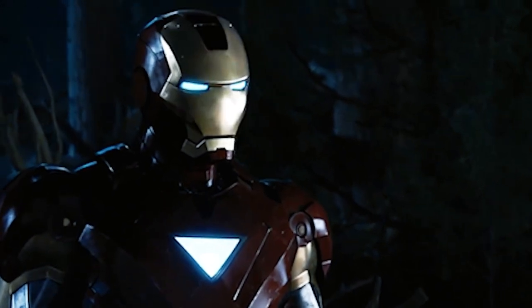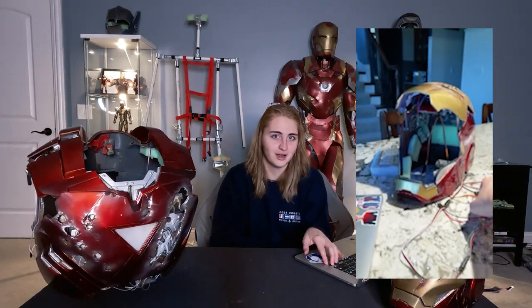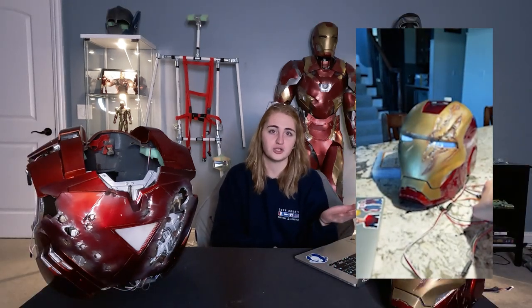And then I finally figured out the chin. So I didn't mention this previously, but the chin was supposed to slide forward and back. If you look at this clip right here, you can see that it happens in this one scene with Thor. I've never seen anybody do that besides Walsh 3D's Mark 85 helmet. So I was like, crap, I wanna do that. So I did. I finally figured it out. I actually used a lot of inspiration from Walsh 3D.